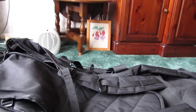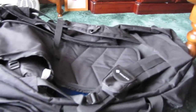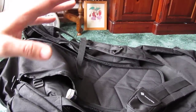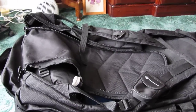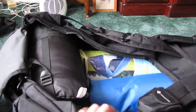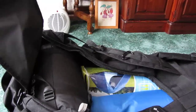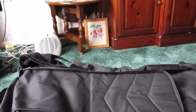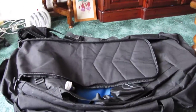Unlike other rucksacks that open at the end — which I find awkward because if something slips to the bottom you have to empty everything out — this one opens up in the middle like a holdall, so you can easily access everything inside quite quickly. The zip is quite sturdy and does up securely so it won't come undone as you're walking. The back section is padded as well, so it's not uncomfortable to carry. I actually prefer this style of opening far more than a traditional rucksack.